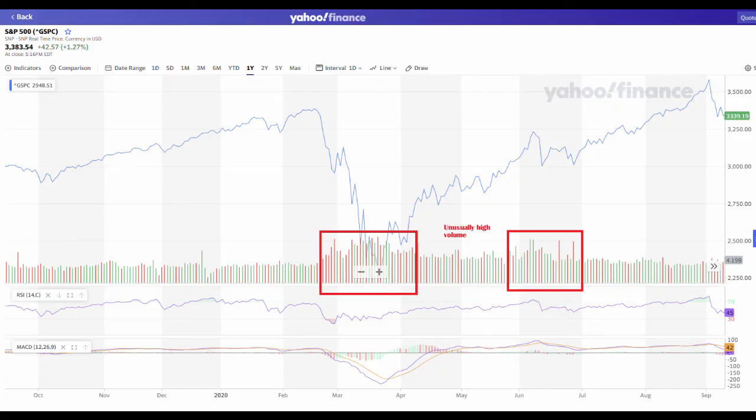A very simple indicator is the volume, where high volume confirms the other indicators. That is, the other indicators are solid if they had a lot of trading behind them.